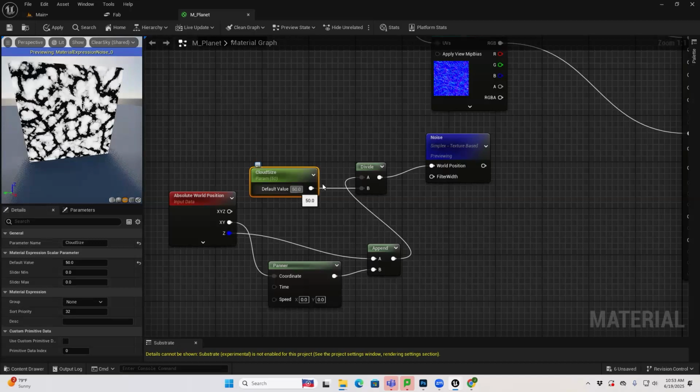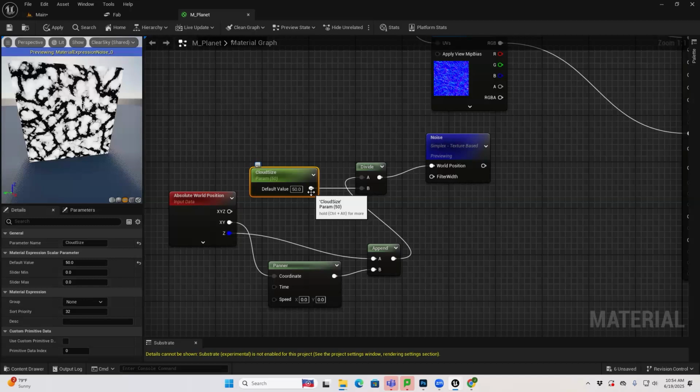What's the cloud size? Like what is the cloud size? So the cloud size is just a number that's dividing my map. So all of those ones and zeros, or it's really dividing the tiling of my noise. So what the divide is essentially allowing me to do is zoom into that noise so that I'm seeing it in more detail.